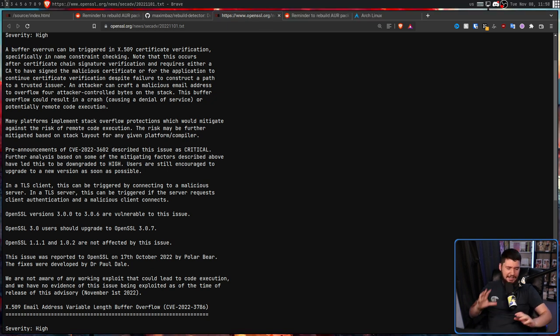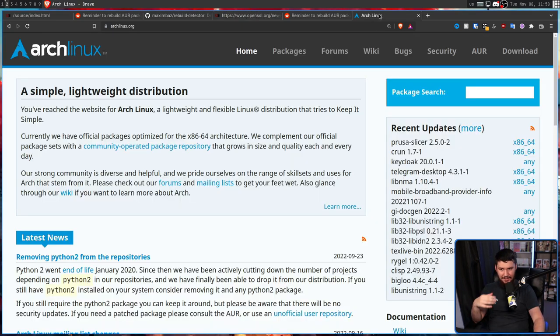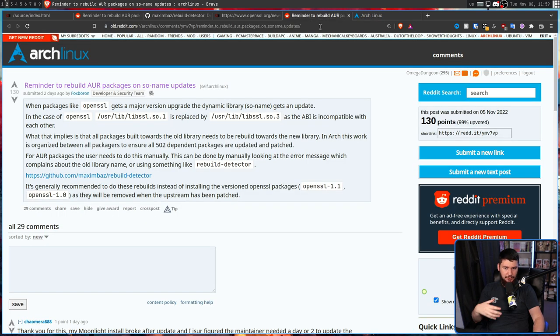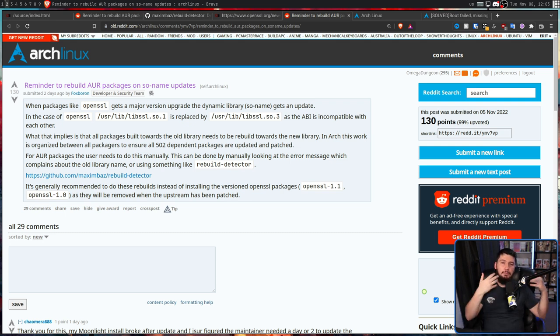Now, one thing I really don't understand is why Arch Linux does not like to use their newsfeed. On the newsfeed, the last thing on there is Python 2 being removed. But Foxboron did talk about this issue over on the Arch Linux subreddit. So is the Arch Linux subreddit the official place to get news on Arch? Or is the Arch newsfeed? There seems to be more information coming to the subreddit than ever makes it to the feed anyway. So I guess this is where the official place to get news is now. If it's not, then you're handling the other one pretty poorly. But this time, I'll at least give them credit for posting about it somewhere. It's better than many of the other times that Arch Linux has had a problem.